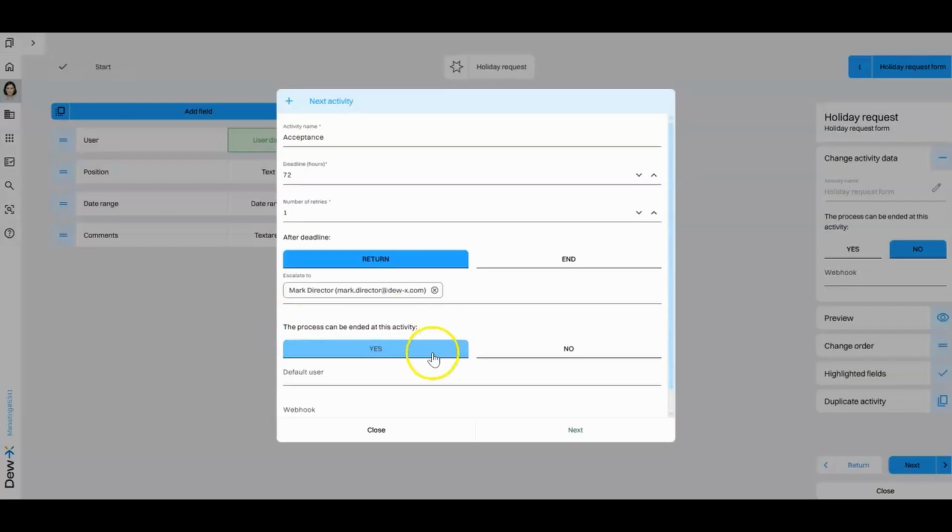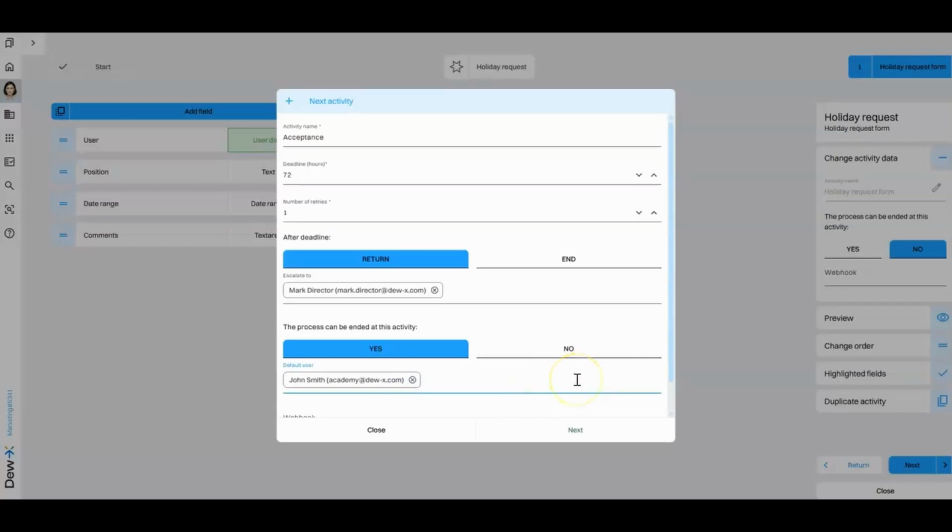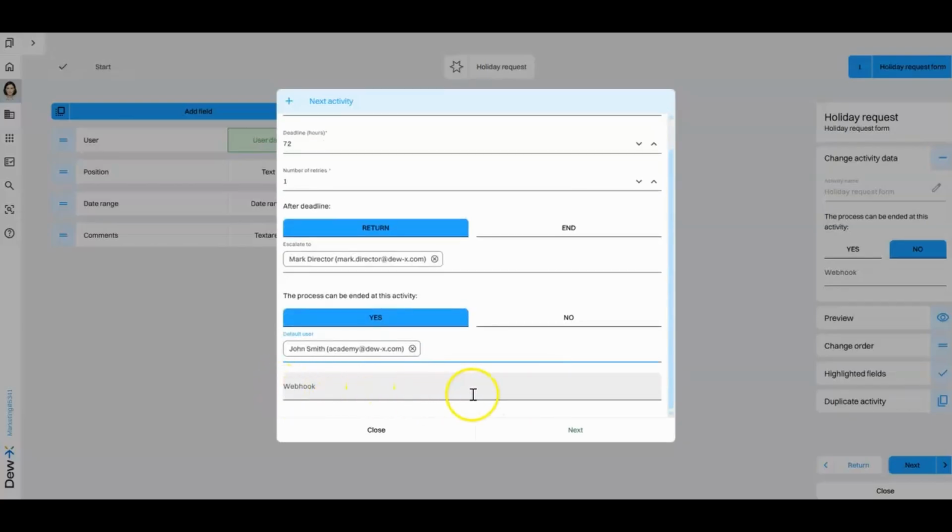If a specific user should normally complete this activity, you can set them in the default user field. The last field in this form is webhooks. This option is mainly useful for advanced users when programming actions that should occur after the activity is completed.